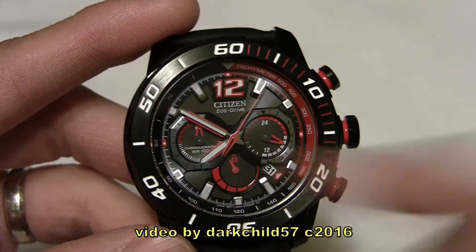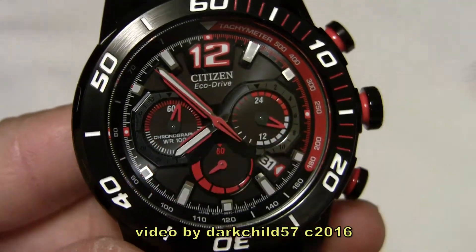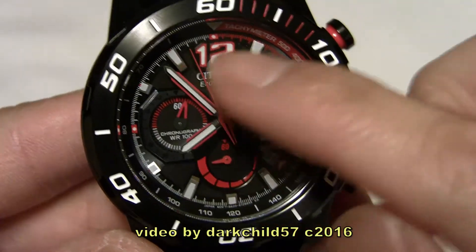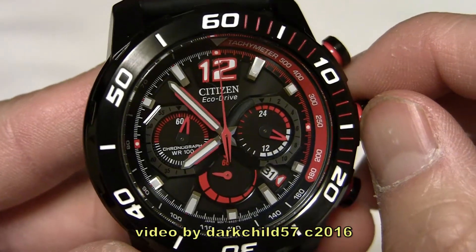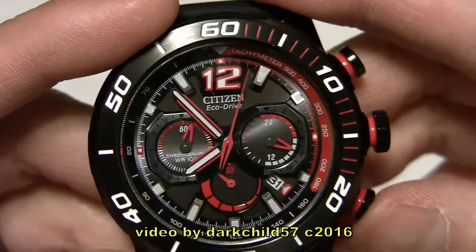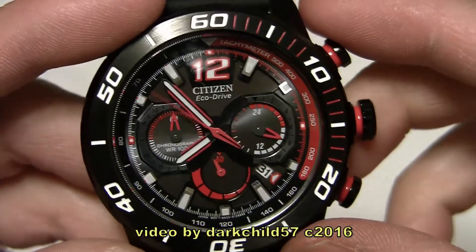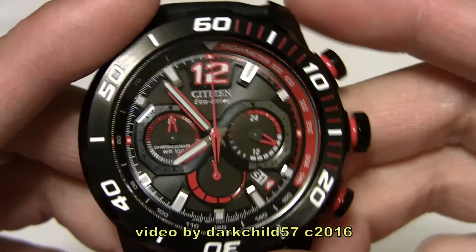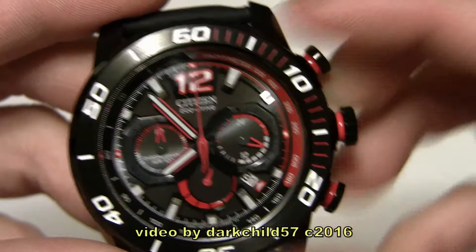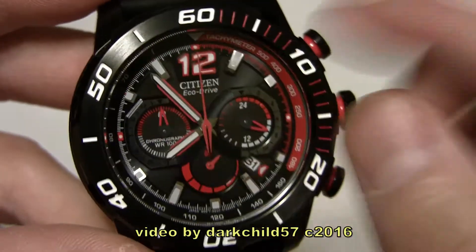Let's go ahead and start that up really quick so you can see how it goes. So that's your seconds, and this is your minutes elapsed. You see the stopwatch — at your 9 o'clock you've got the minutes recording, and then this needle is recording the seconds. If I go ahead and stop the stopwatch and reset it, the hands do a full sweep. The minutes snap back, but the seconds hand has to do a full sweep. That's a little annoying because I'm used to mechanical watch chronographs where the seconds hand just snaps back into the 12 position.